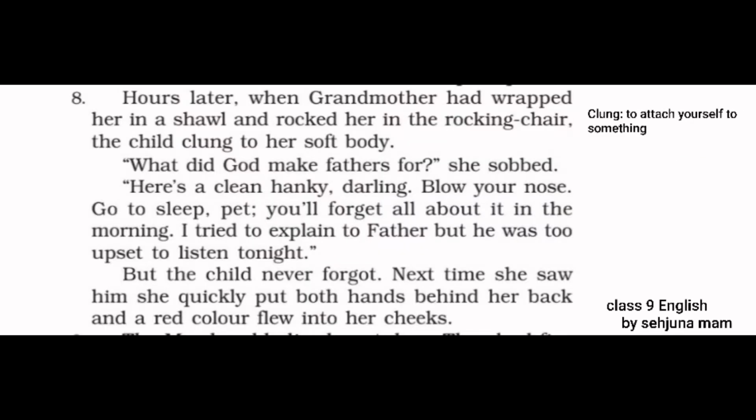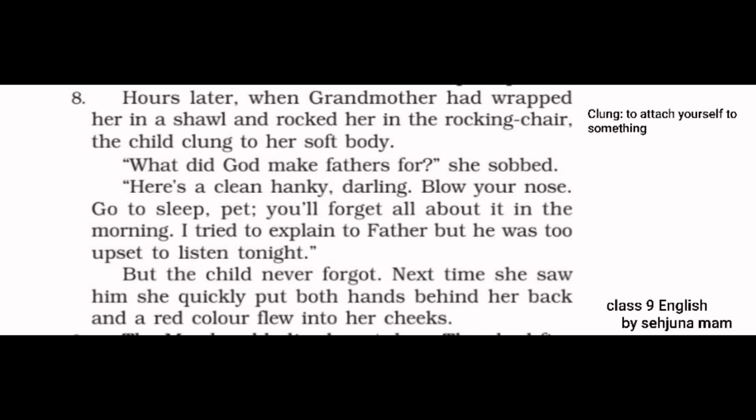"Hours later, when grandmother had wrapped her in a shawl and rocked her in the rocking chair, the child clung to her soft body." What do you mean by clung? To attach yourself to something. Now Kezia was so afraid. She had got a beating. Her father had hit her small little palms with a ruler. And many hours later, her grandmother wrapped, means what? Covered her in a shawl and was trying to pacify her.